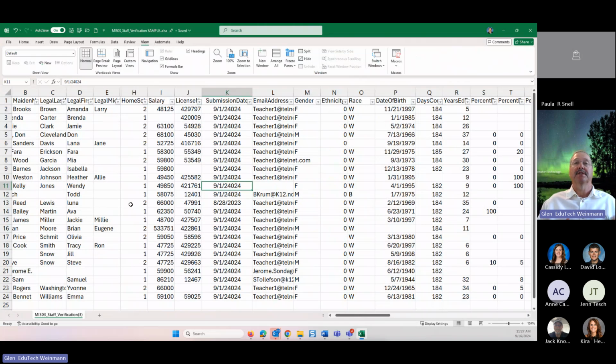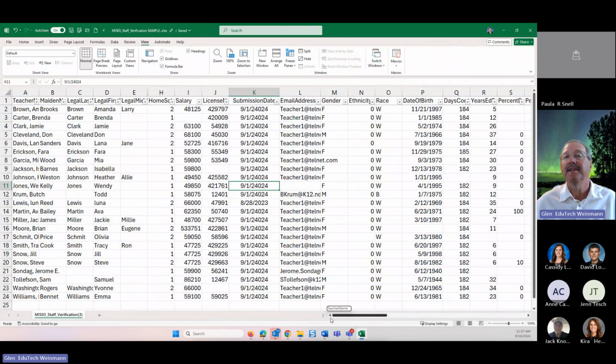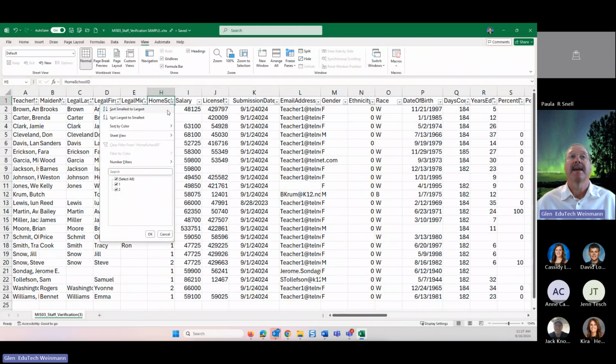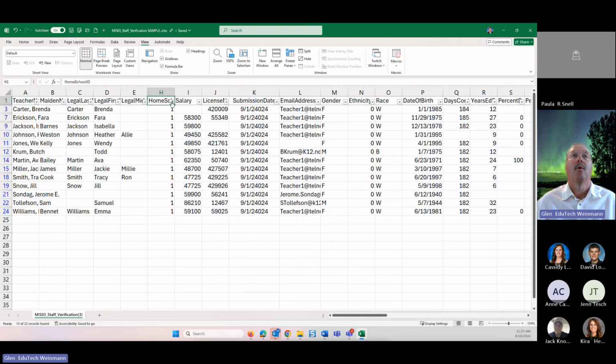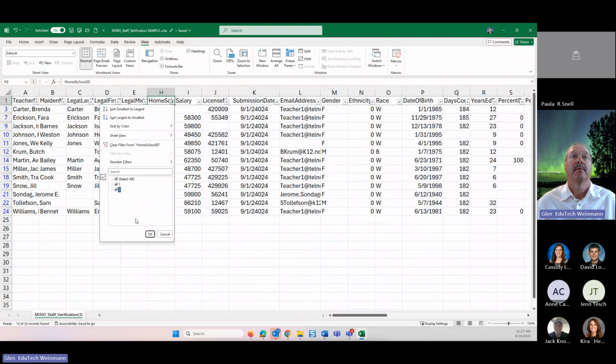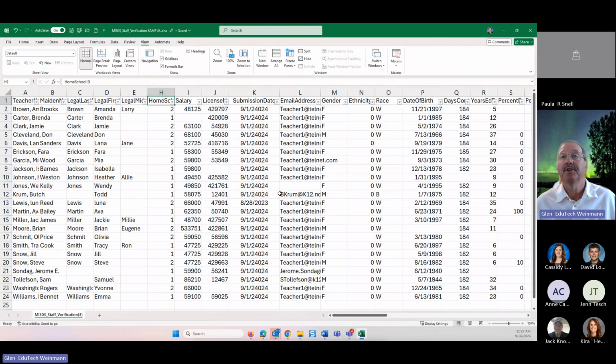Now, if you have just say this one screen of staff members, you might not need to do a lot of filtering. Or, you might just say, hey, I want to filter and I want to make it work that way. What we have here is homeschool. So we can filter by homeschool. You might be able to say, I only want to work with school number 1. Or I want to work with both schools. So you'll check that. It's up to you on how you're doing it.